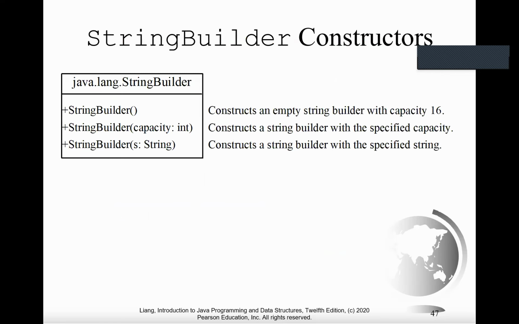So he always keeps 16 characters more. Even if you create an empty string, he will always keep 16 characters more so that you will be able to append at the end. If the string that you're going to get, it will be able to be replacing that. So you will do that, but not beyond. If you do beyond, then he will take a new string and then put more to it.